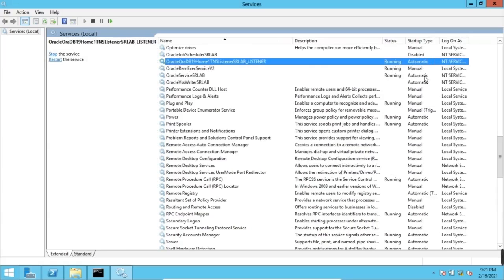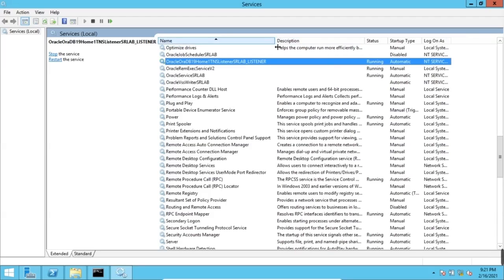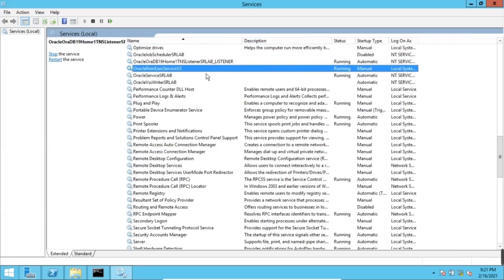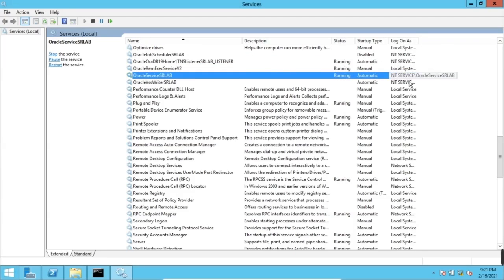So here it is, Oracle 19c TNS listener services running. SRLab_listener is the listener name. It's running. That is Oracle service SRLab, that is the DB service running.